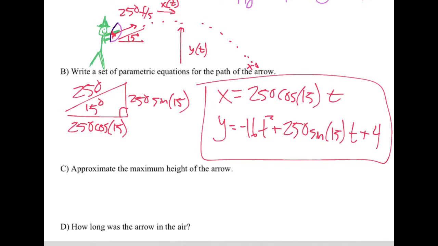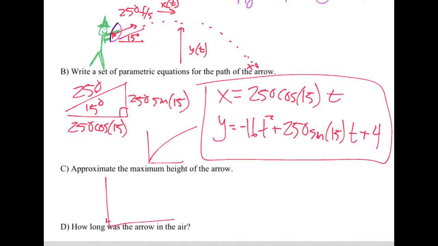Let's graph it, and holy cow. With the window I just stated, your graph is like, oh my gosh, I'm way off the charts. So that's telling me I need more X and I need more Y, which means this arrow is going far away. So let's change 400 for X to 1,000. I'm going to change my scale to 100, just so it doesn't get crowded. Y min stays at 0, but the Y max needs to increase. Let's go from 60 up to like 200. Scale, let's bump that up to 20. Now let's graph it. And sweet, now I can see my situation here.